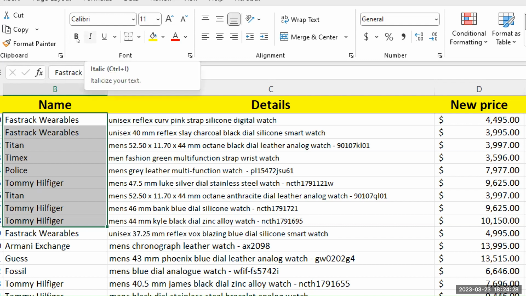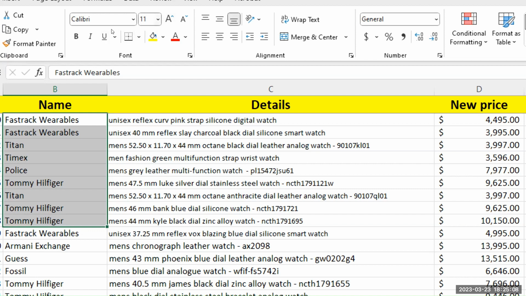If you click this button, it'll make it italic, so it'll kind of make it a slanted format. Usually we see things in italics that are quotes normally. And then over here to the far right, we have the underline button where you can underline something. So let's go ahead and do bold. Again, you can see how it makes everything that I've selected bold. If we click B again, it undoes it, right? So it'll kind of toggle it. Same thing with italics. As we click it, it will toggle that. And then let's look at underline. If you click that, it'll make it underline, make it not underline.